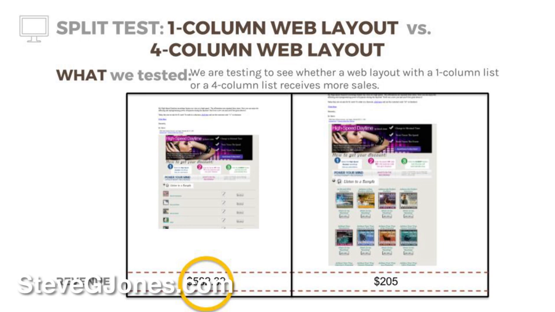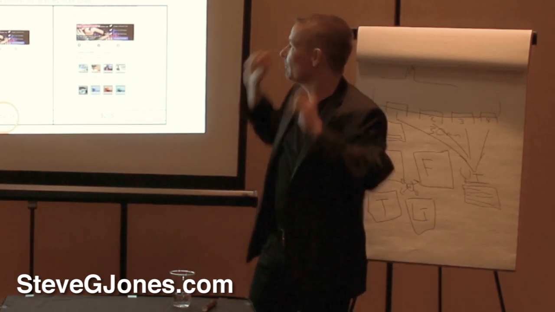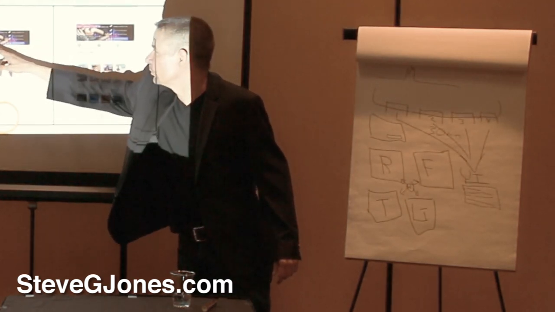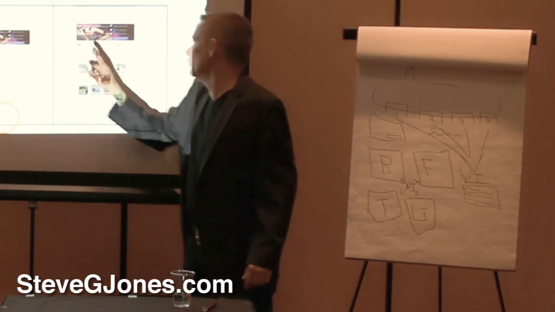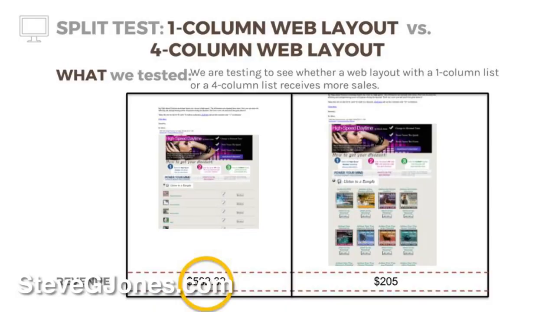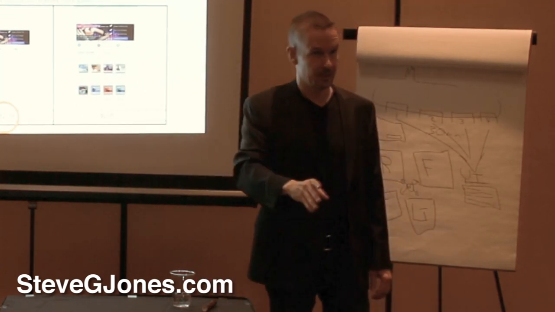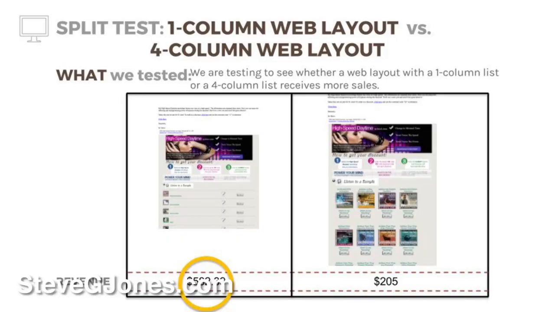What we're testing here is a graphic of my CDs — you should have different covers for them — with a link to buy and a link to a description, a sample to listen to. Everything is exactly the same on each version. There's an attractive lady listening to headphones, we paid for that, and different coupon codes — one says O-N-E and the other T-W-O — so we can track results. Three steps that basically say: find what you want, load it up, use your card, and listen to it. When you're split testing, you're only testing one variable at a time. In this case, the variable is layout — this way versus this way.